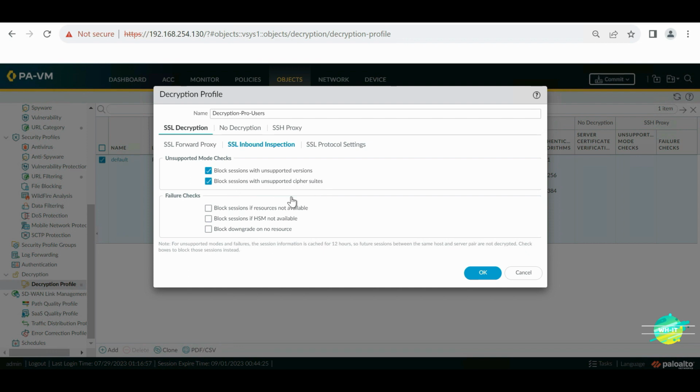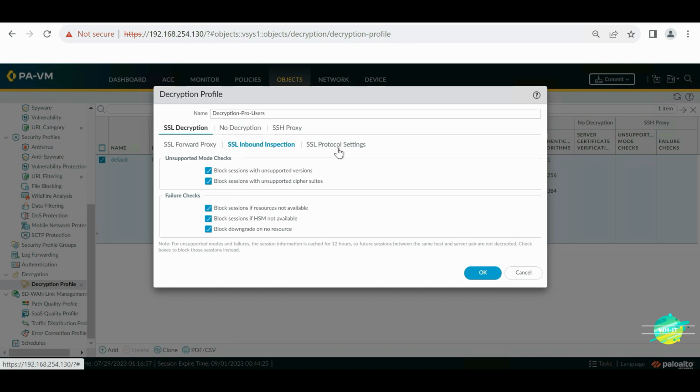We are going to select this as well. Another, under the failure checks, is block sessions if resources not available. Of course, it's similar to what we discussed, so we're going to select this. Another is block sessions if HSM is not available. We're going to select this. Block downgrade on no resources, so we're going to select this. So we're going to select all these necessary options, right?